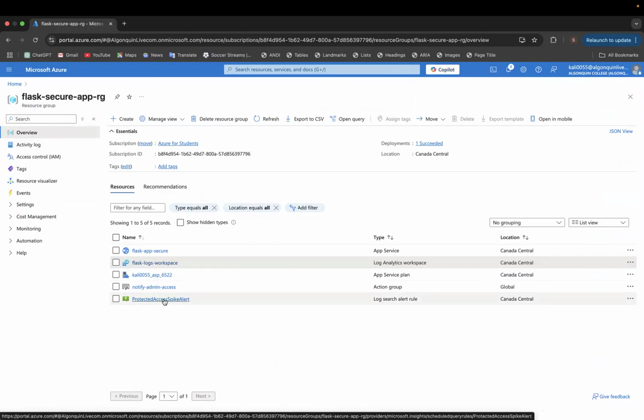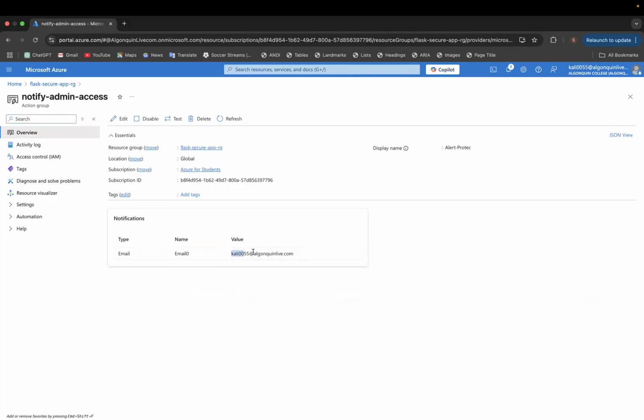This alert rule is based on the requirement from the assignment: if the protected route is accessed more than 10 times within a time frame of 15 minutes, this alert rule will be triggered. As part of it, there is an action group which has my college email ID enabled, so the alert will be sent to this email ID.